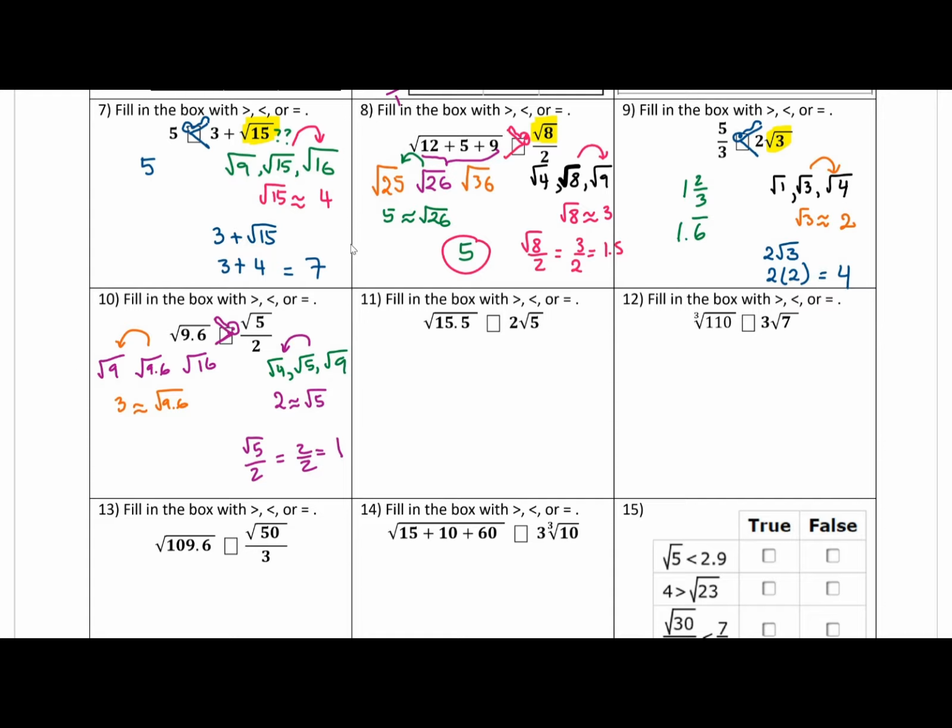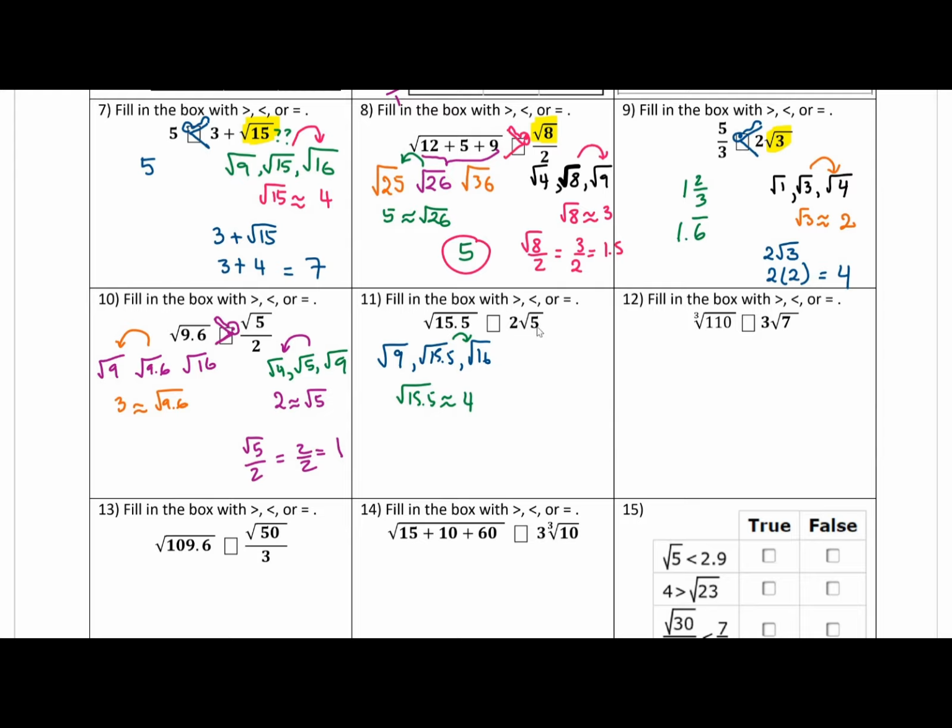Alright. Number 11. Square root of 15.5. We did this earlier. If you want, you can pause the video and see if you can figure this out by yourself. The square root of 15.5 is in between the square root of 16 and the square root of 9. Right? Yes. So 15.5 is closer to 16 than 9, so we round up. So the square root of 15.5 is roughly around 4. Keep in mind this one is a little bit less than 4 because this is less than 16.